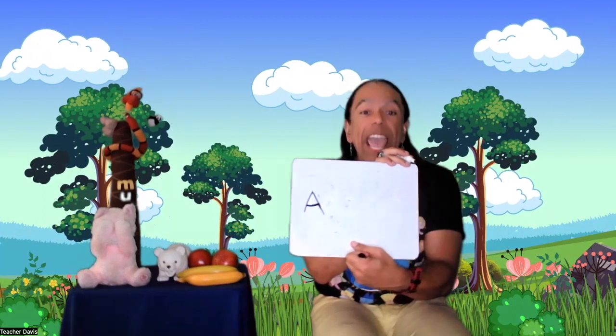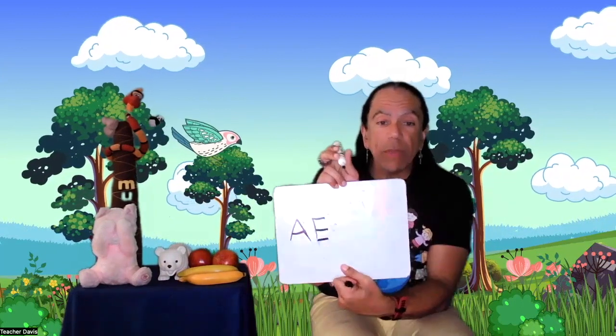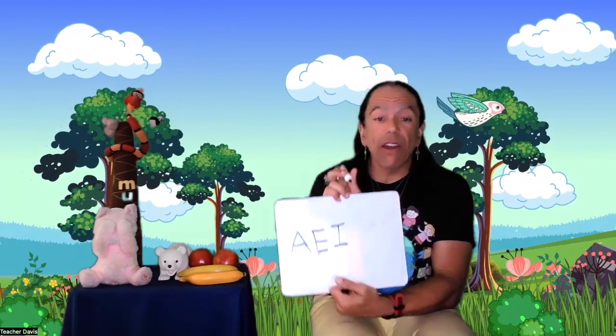But you know, Popo, maybe I should remind everybody first, what makes this song so hilarious and so funny is when we take, I like to eat apples and bananas, and we use the letter A. Then we sing, I like to eat apples and bananas, but then we use the letter E. We sing it again, and we use the letter I. These are all vowels in the alphabet. They are called vowel letters. The other letters, like B and C and D, those are consonants.